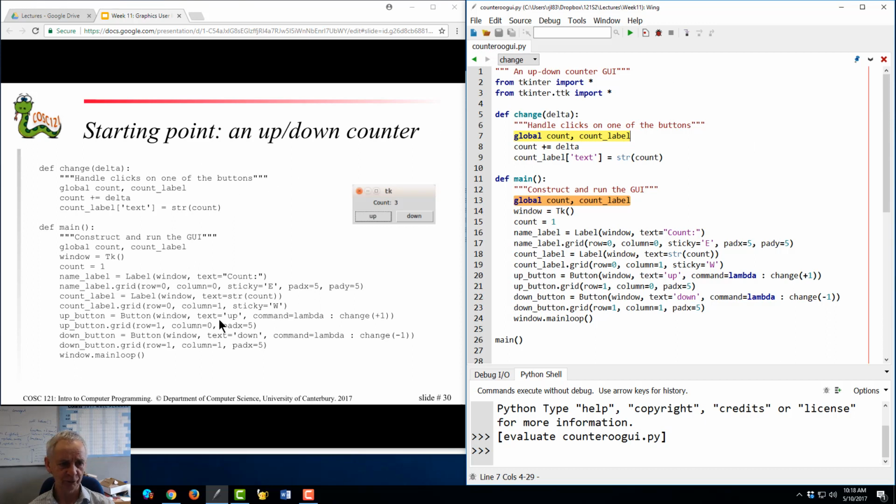So I'm going to start with this piece of code, which I've got here on the right hand screen as well, which is a derivative of one we looked at earlier. I'll just show you what it looks like first when we run it. We get a silly little window with an up counter and a down counter. That's all it does. It's very similar to the one that had the single button and the left and right clicks to go up and down respectively.